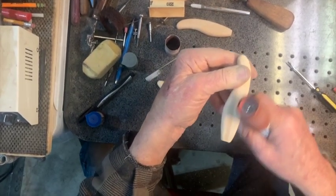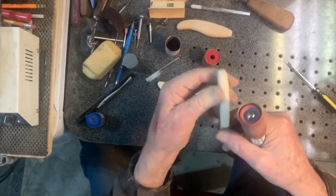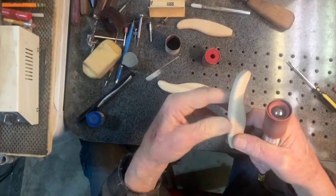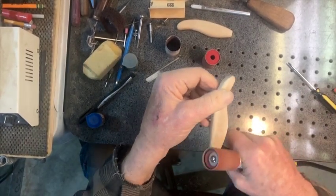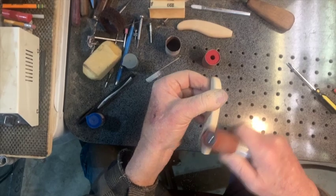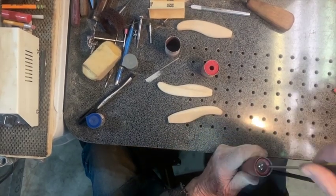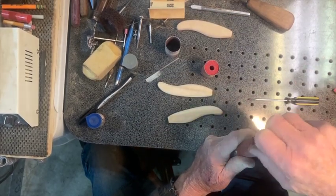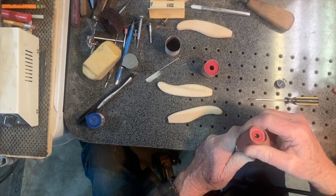Once I've got the majority of the rougher parts and bumps out of it, I can switch to — I think I have a 220 grit ready to go. To change out, I happen to have an extra rubber sleeve, but you could pull this one off. The easiest way I've found is to have an extra rubber piece with the sandpaper already mounted on it. At this point you could pull this sleeve off and put the other one on, but for my purposes I'm going to remove this whole piece.